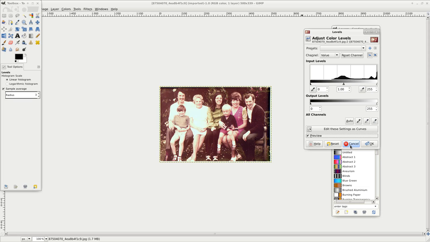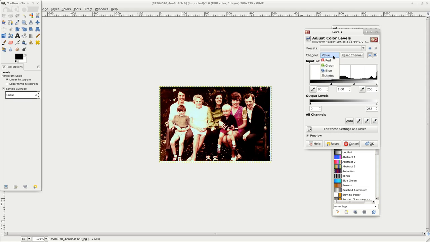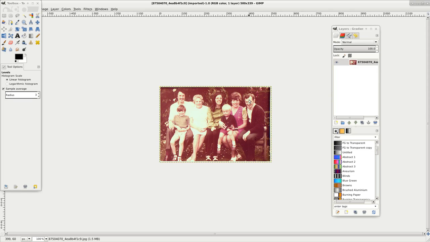And now, this doesn't just go for older faded photos. I do this on a lot of my newer photos. With new cameras, if you have good lighting, you're going to click auto levels, you're barely going to see a difference. But if the lighting isn't very good where you take the picture, it can make a difference. So I suggest doing this on all your photos. Unless you're a real photographer and you're going to get in there and actually adjust the levels yourself, color by color, whatever. You could do that, but if you're just the average person out there, auto levels is a great thing to just do to all your photos.